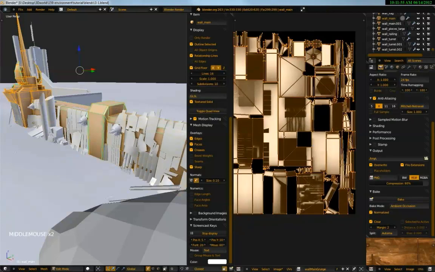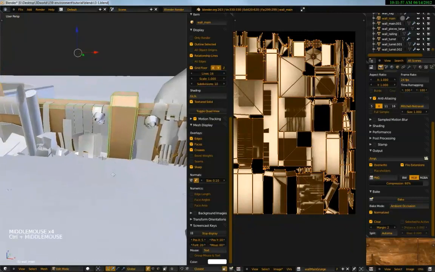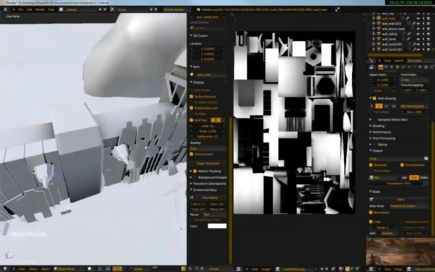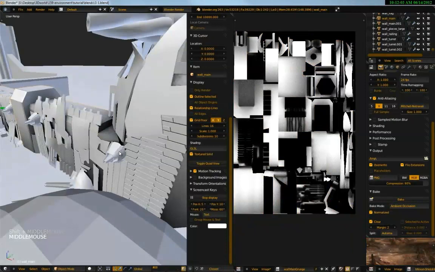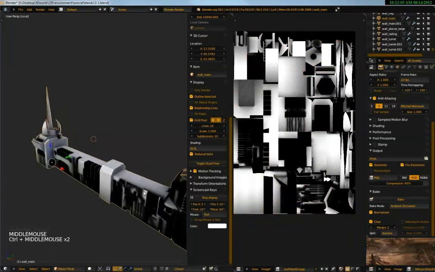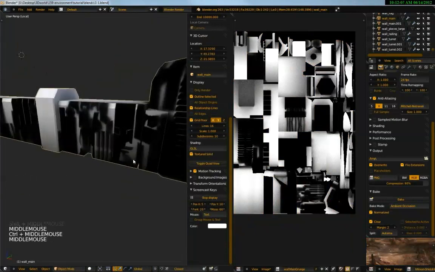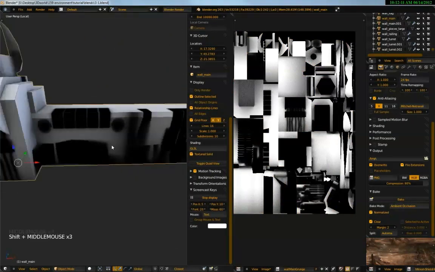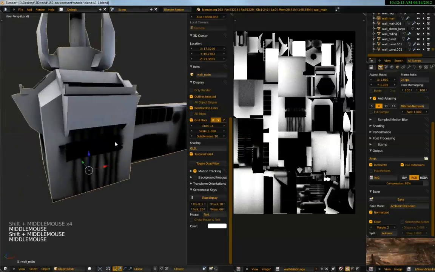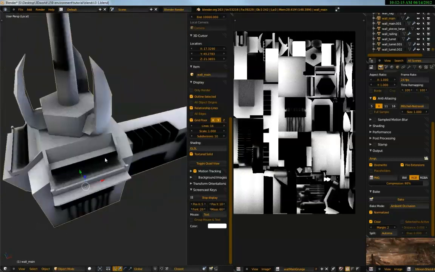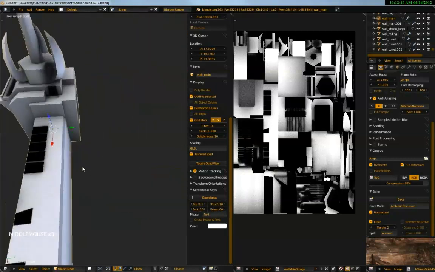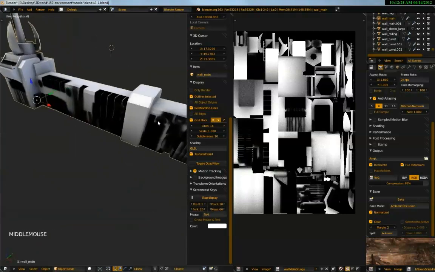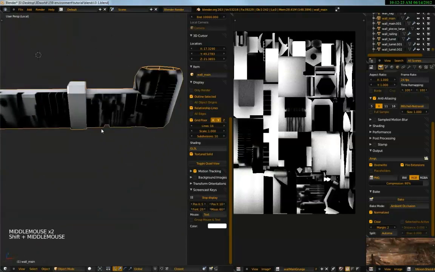And there we have it. That is an ambient occlusion map. Now if we just press numpad slash to go into isolated view, we can quickly come around and make sure everything is in order. So make sure all is well, there's no spots that look out of place, and that looks fine.